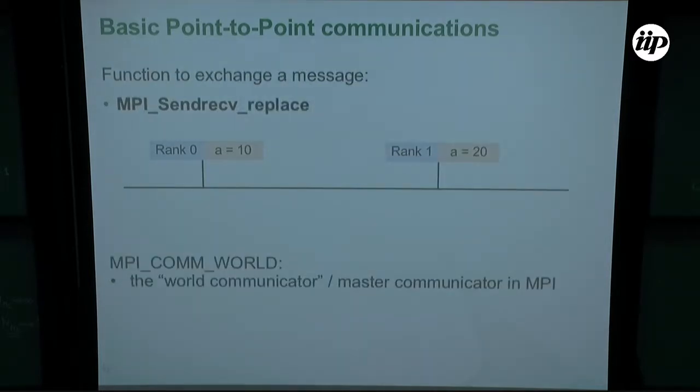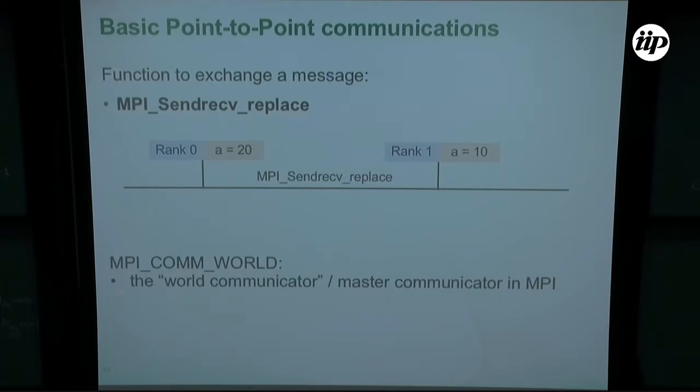Another thing which is more convenient and is used a lot in Replica-Exchange Wang-Landau is, what if I just want to exchange? I don't need 2 copies, but I just want to give you a 10 and then you give me back 20, which is good, because it saves some memory. So here then you will call MPI send receive replace. What happens here is you just exchange the numbers, and then you get the other's number, and then you send this back to the other.